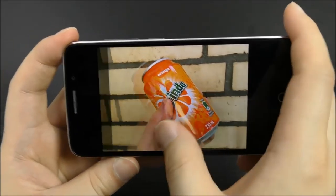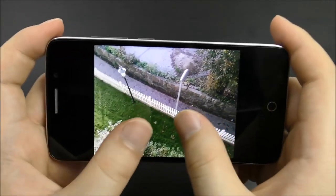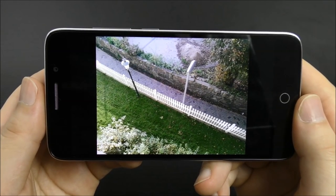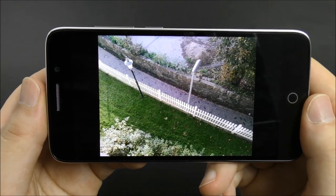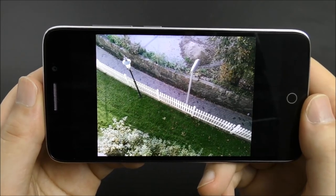And here are some samples. So the quality is okay. Let me just zoom in. And as always, I have taken some samples using the rear camera sensor in order to show you how the device performs. Take a look at these samples and be the judge yourself. The link to the samples can be found in the video description.